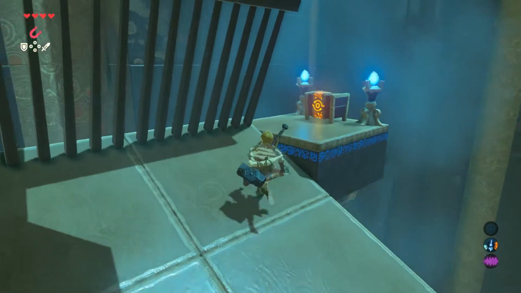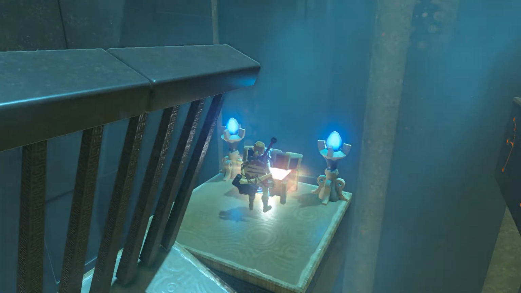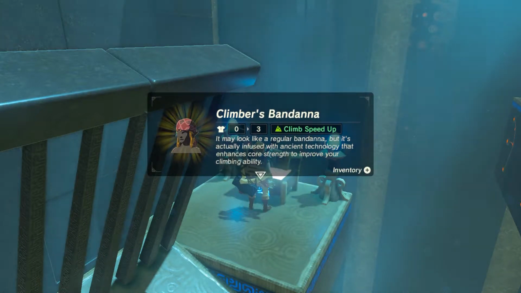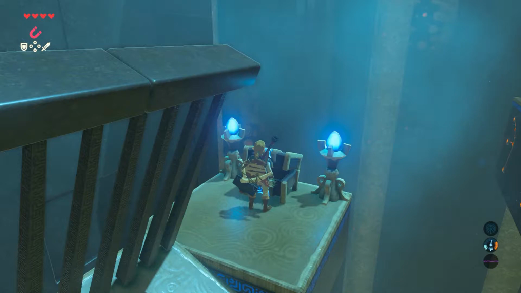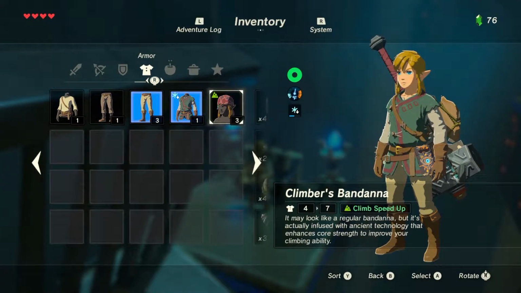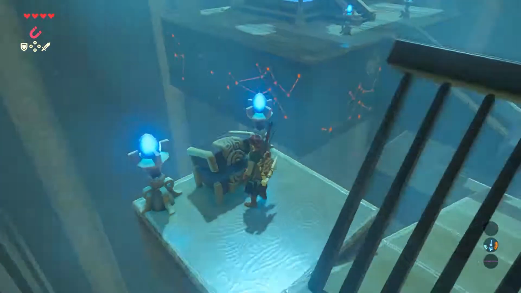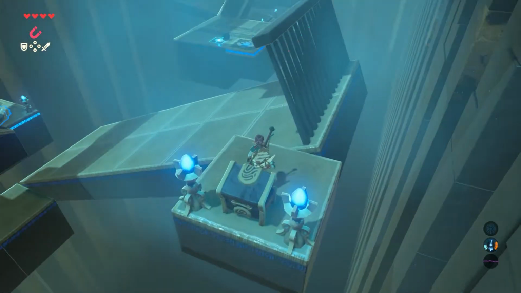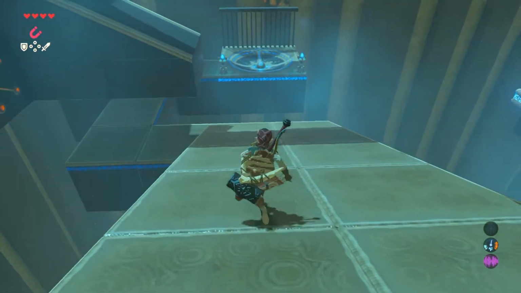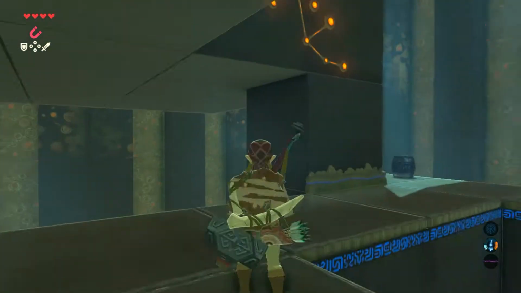Alright, so we'll come over here. We'll grab this up top there. See if it's anything worthwhile. Hey, look at that! Climber's bandana! We'll go ahead and put that on right now. Equipped. So now we've got Climber's bandana. It's not a big deal.